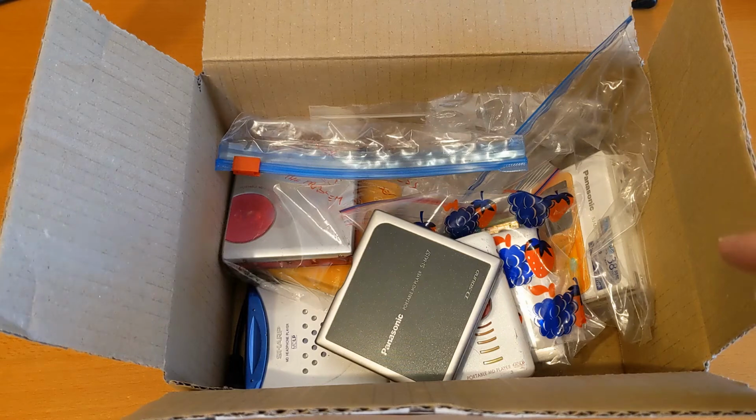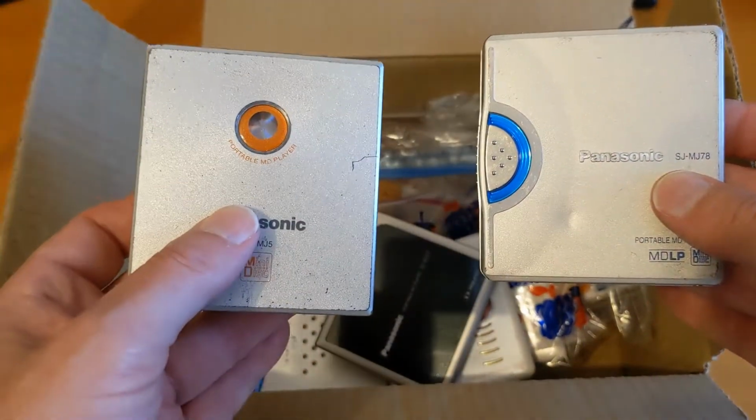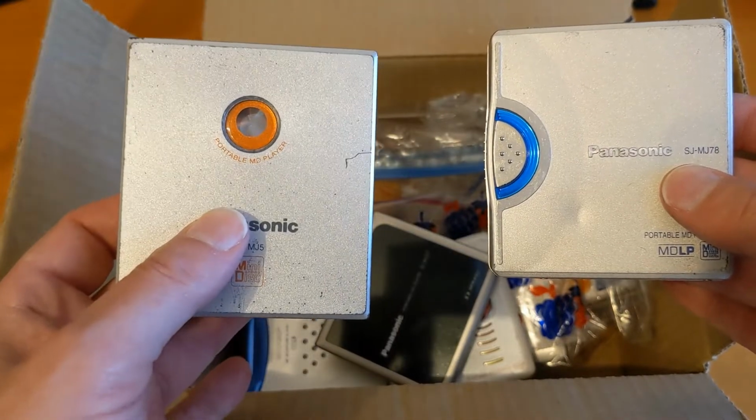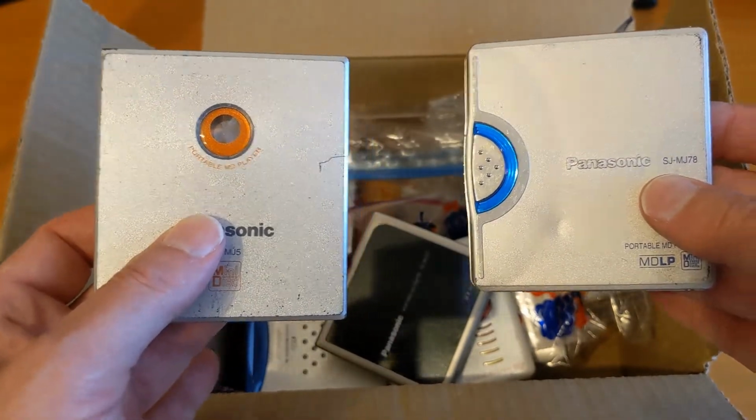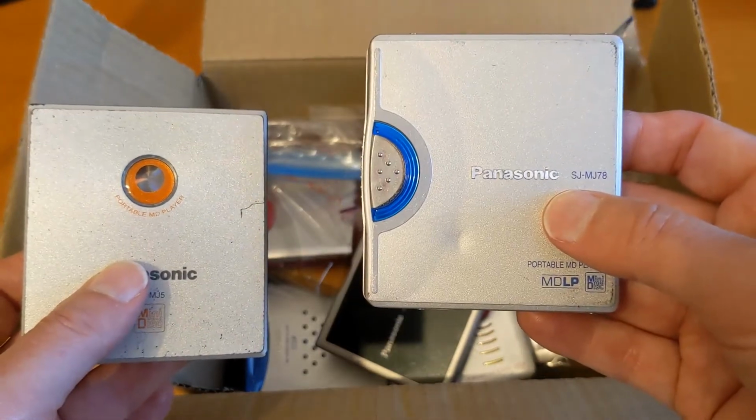I've already fixed a few of these and today I quite fancied the challenge of trying to fix another one. So what I've done is I've selected two to fix, and I've already attempted to fix this one. And I can't fix it, and in fact I made it worse because I broke something on it. So what I'm going to do is clear the desk again and we'll have a go at fixing this one.